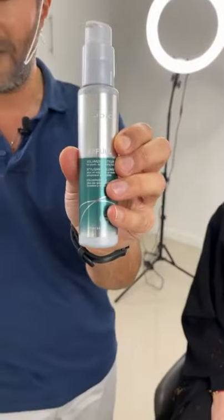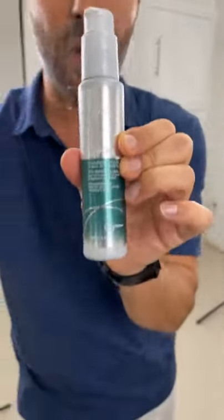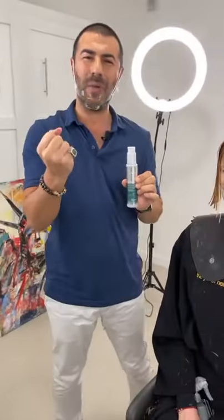The products I've used so far are the Joico Volumizer and the K-Pak Luster Lock. This is a fantastic product to swell the hair without making it crunchy or anything. It gives it that soft, beautiful volume for bobs.